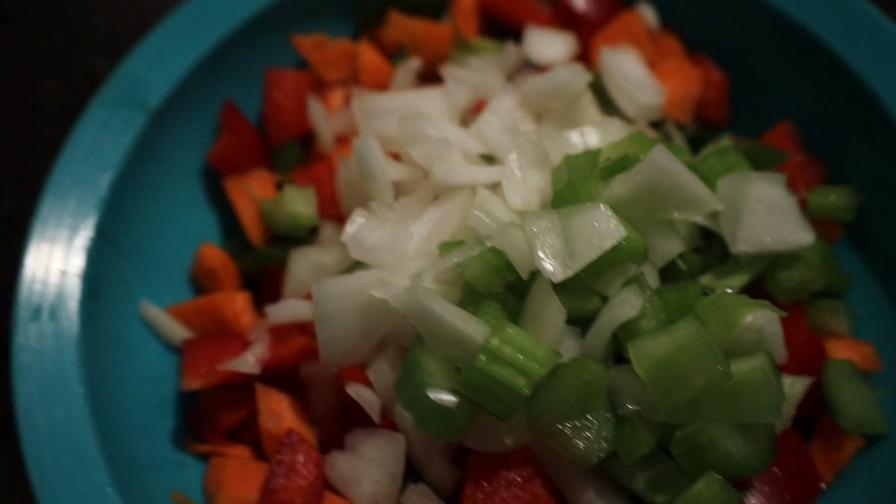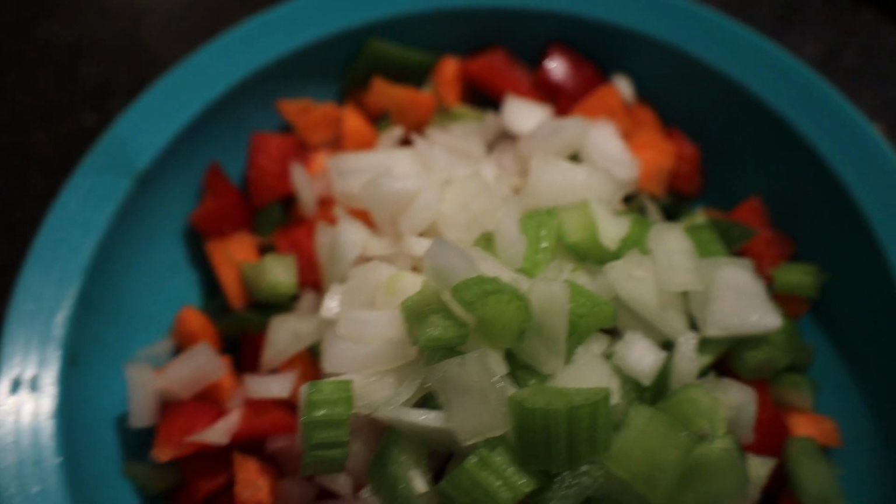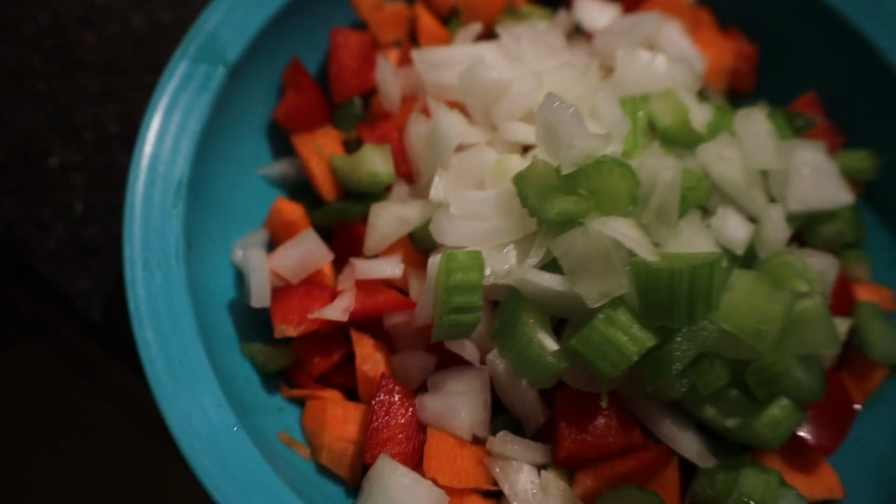Actually, I regret not cooking earlier because it might just take a bit of a while, and I know people are hungry and they'll start snacking.